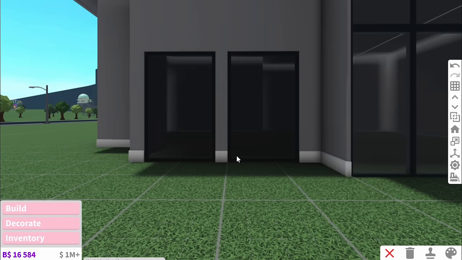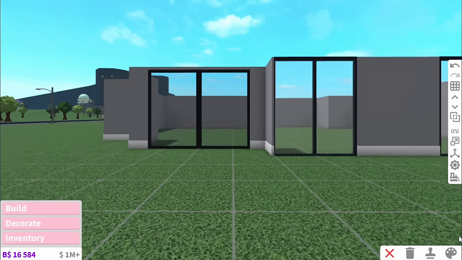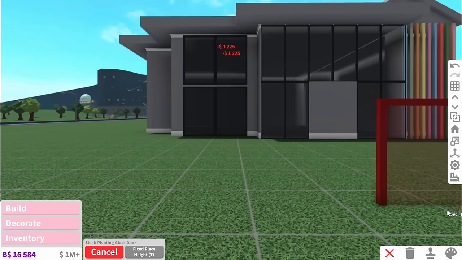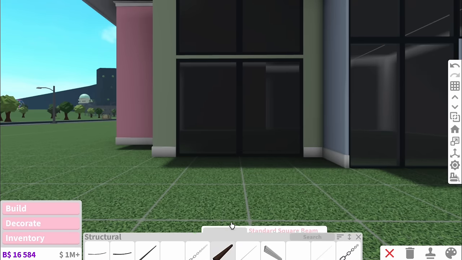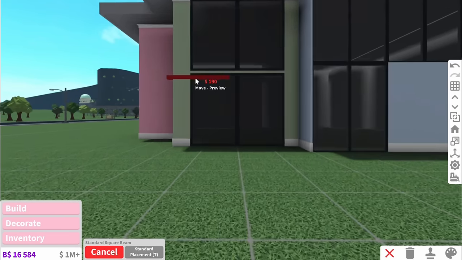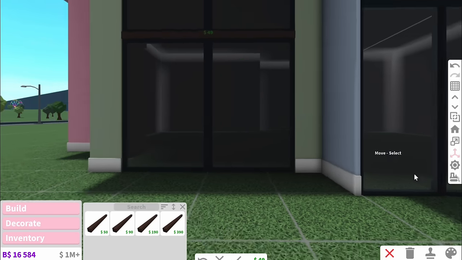Anyway, over here, I'm actually using these sleek pivoting doors. These aren't actually windows, but using these as windows is actually quite a good idea, isn't it? And this line in between here is annoying me. If you ever have anything that is just making you feel so mad, just put a structural item in between.